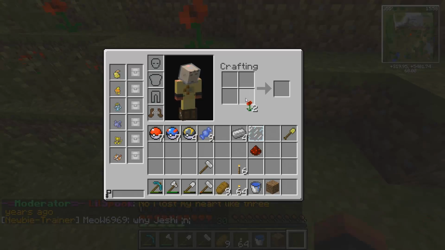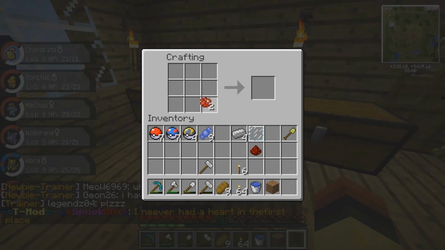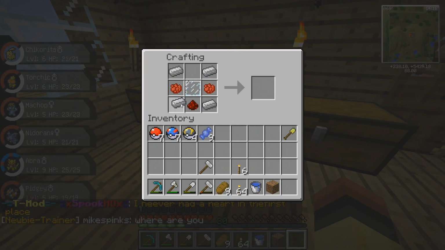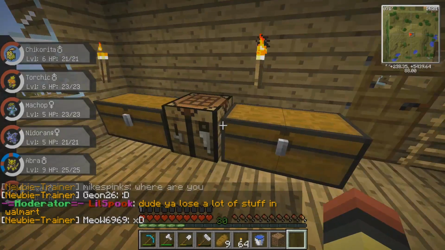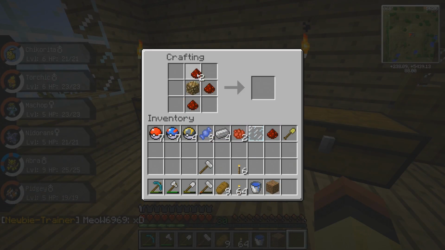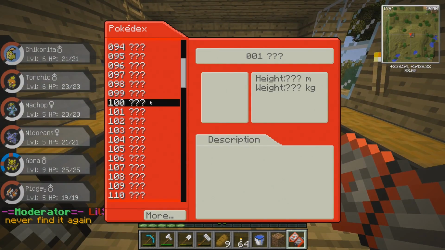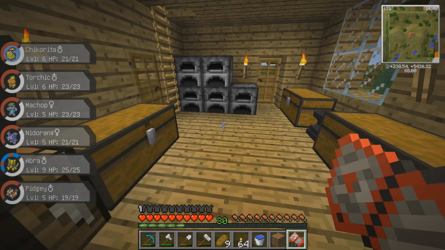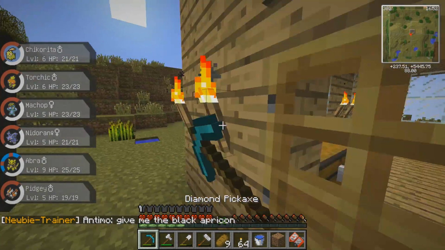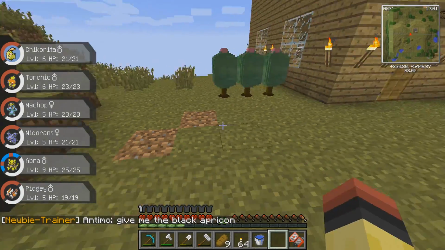There we are. Alright, let's see if this still works. If not, I might have to take a little peek around. Oh wait, I still need something. Nope, still works! Pokedex technology! Now we can see all the Pokemon we've captured at last! Yes! Pokedex power! And ooh! This is ready now. Now I can finally get rid of this patch of grass.